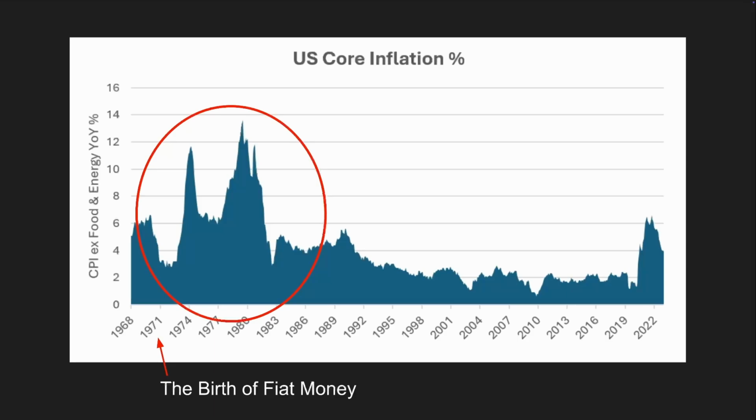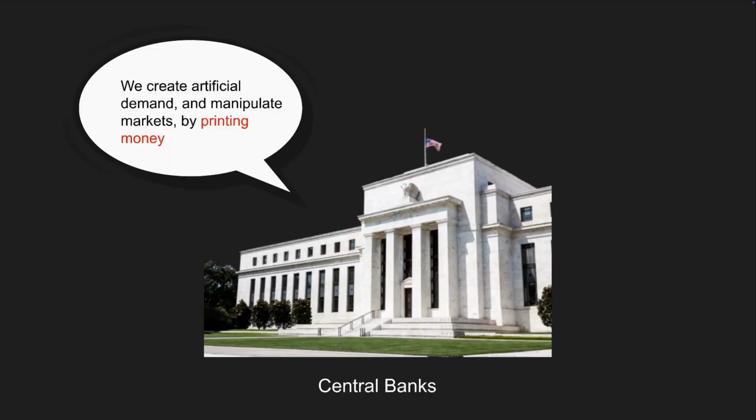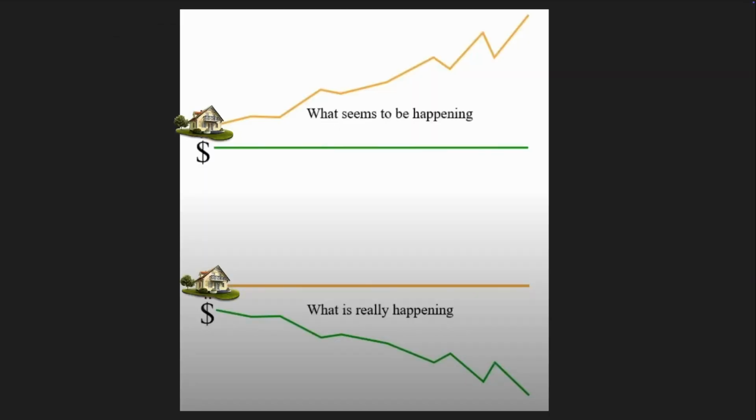So why did prices start to skyrocket after 1971? Well, that's because it was the year the US dollar stopped being backed by gold, giving governments unlimited freedom to print money. So if somebody has the ability to print dollars, or pounds, or liras, or any currency, they can directly impact the amount of demand in the system, and prices will rise to meet that demand as a result. It's not that the donut or the house is getting more valuable, it's just that the money being used to buy it is becoming less valuable, so you need more to buy the same amount.